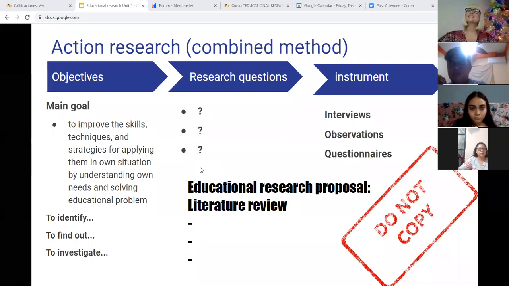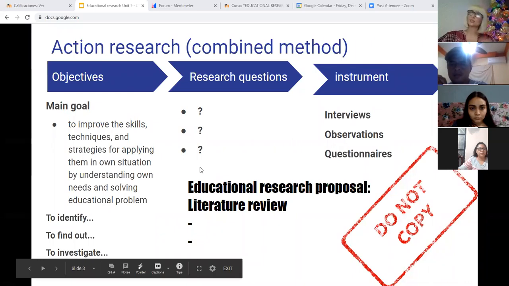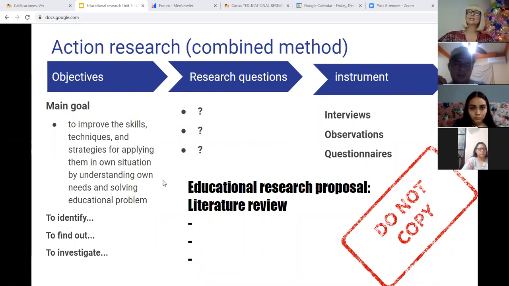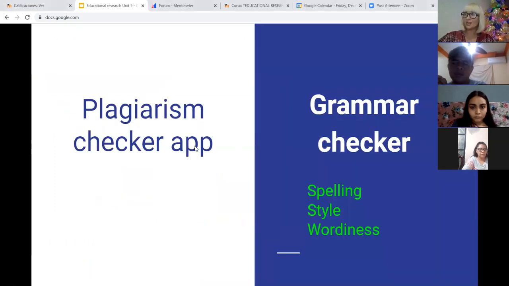So please do not even try to do it in the literature review or proposal. I do not want to be strict, but I do use a plagiarism checker application. So if you think the teacher will not find out, if she finds out, then I'm going to beg her not to fail me, that is not how it works. I'm going to identify plagiarism.